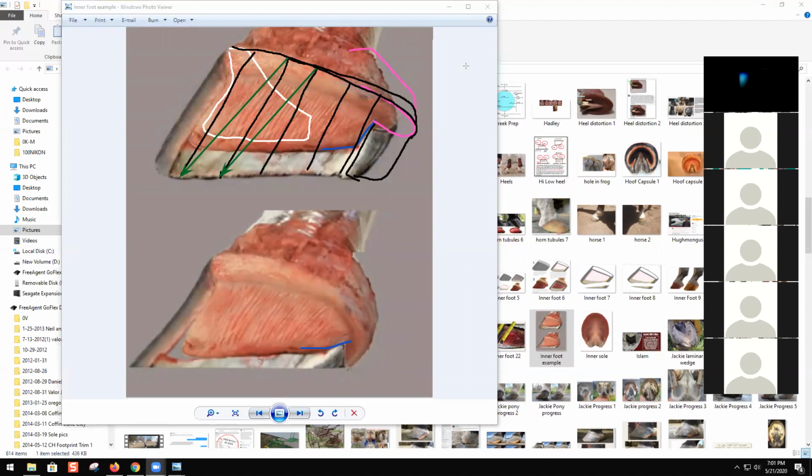Okay, so I'm going to undo that. Okay, so we always got to remember this is what we're working towards. Growing the back of this foot up, getting it off the ground so the frog stay will start developing. It helps push the back of the foot up. The back of the foot wants to pull up.